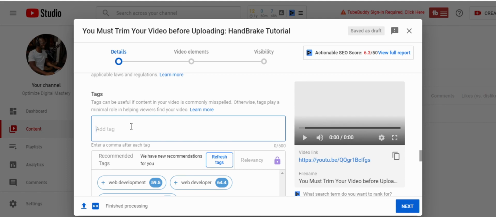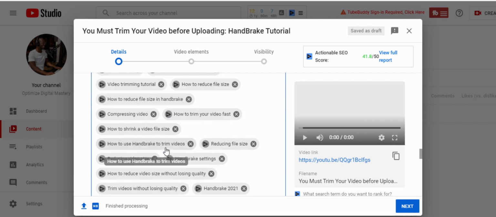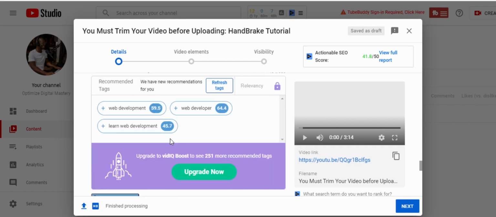If I paste, let's see what happens. You see, YouTube knows exactly where the first tag starts, where it ends, and where the next one begins. So just go through and make sure that your tags are well written out. Again, tags are so important. Make sure you have very highly relevant tags to your title. You can also create some general tags that are relevant to the video that you are promoting. That's all about tags. Now, tags require 500 characters.